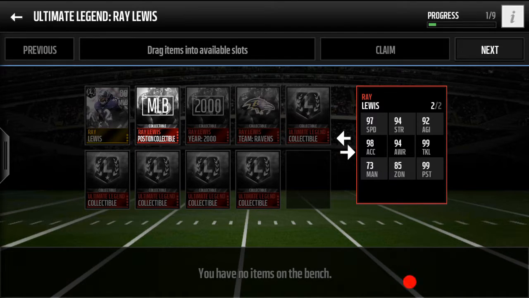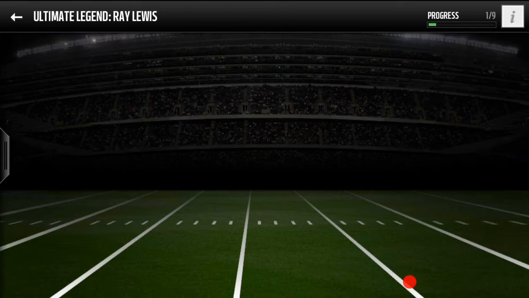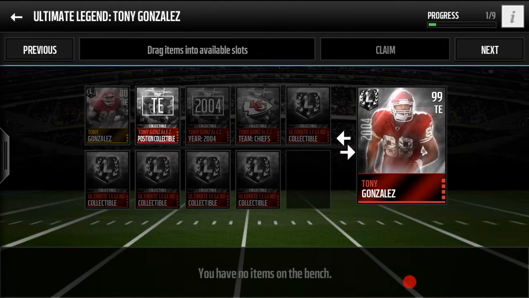So this is a really good card. Very well rounded. Can play the run, can play coverage, can do a little bit of everything, has the speed to really keep up with anybody. So really, really good card here, the Ray Lewis card. And then we'll obviously go to the auction house and we will check out the boss version and 99 linebackers in general, because we've got a number of great choices here.